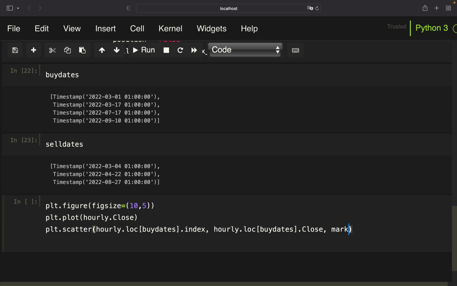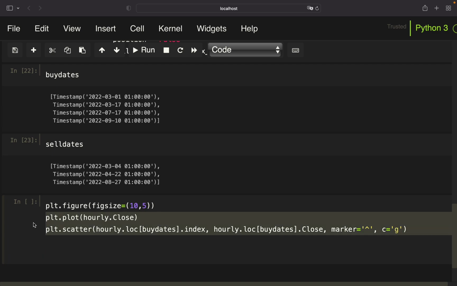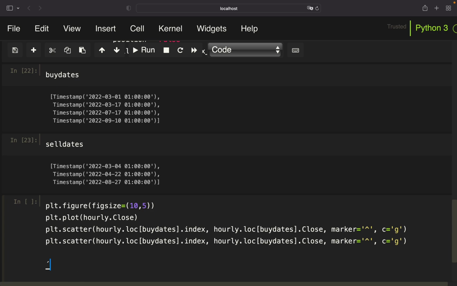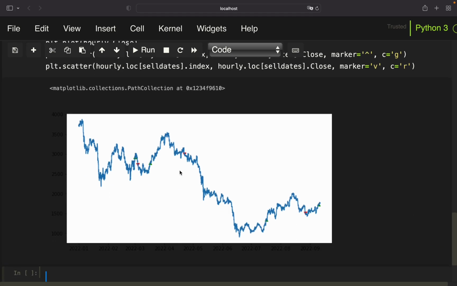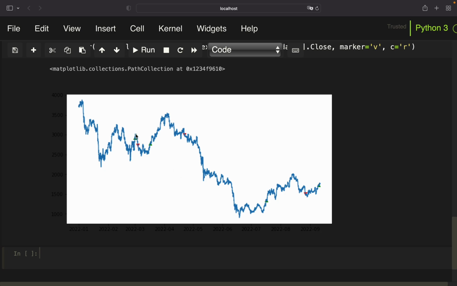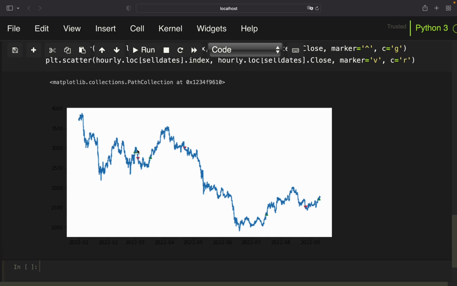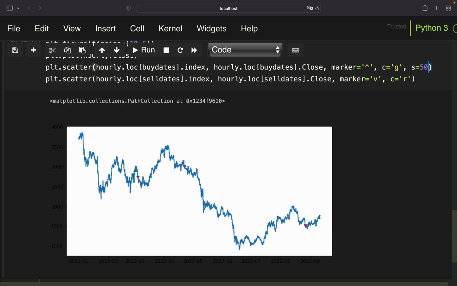Set the marker to a flag, a green flag, so color should be green. Same for the selling signals, just changing this to sell dates, this to sell dates, flag, and color red. So with that, you see that we're getting the signals here, right? So maybe make them a bit larger.